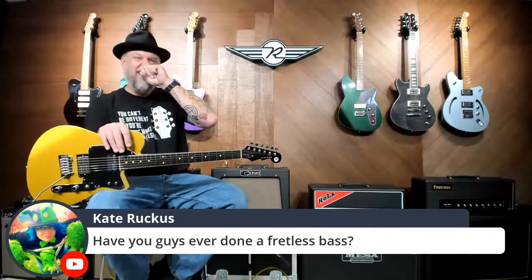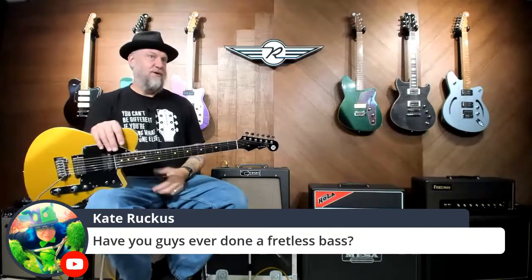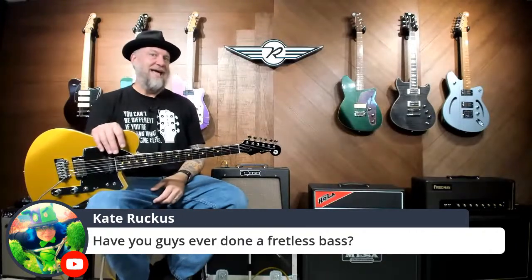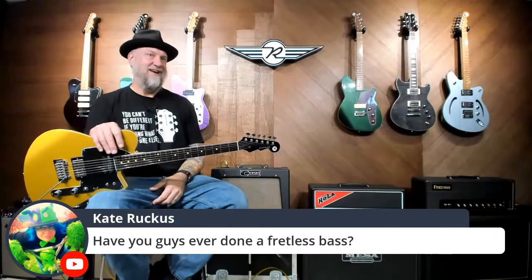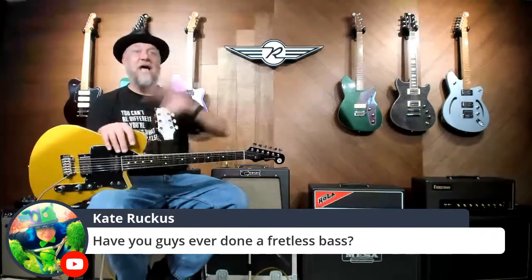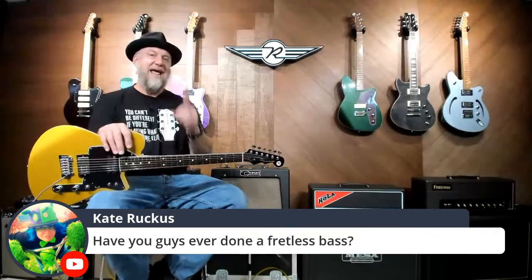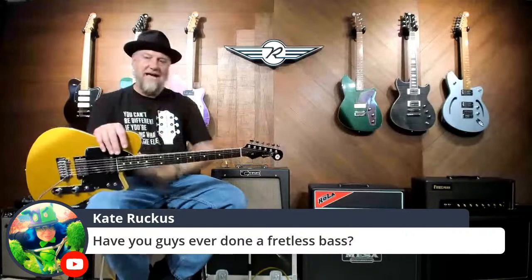I think Joe would possibly look at what we're doing with any of our bass models and be like, yeah, but the pickups need to be put here and here in order to be effective, because there's gonna be more overtones and so on. And then Joe would be off and running and we would end up with something very specific. And as a result, we haven't tackled that yet.